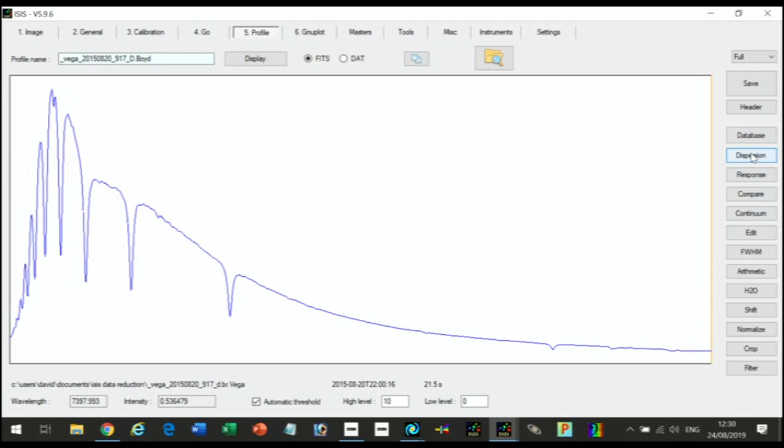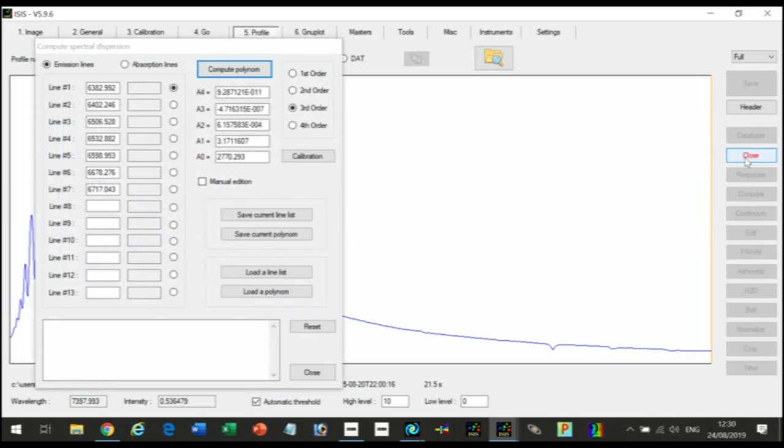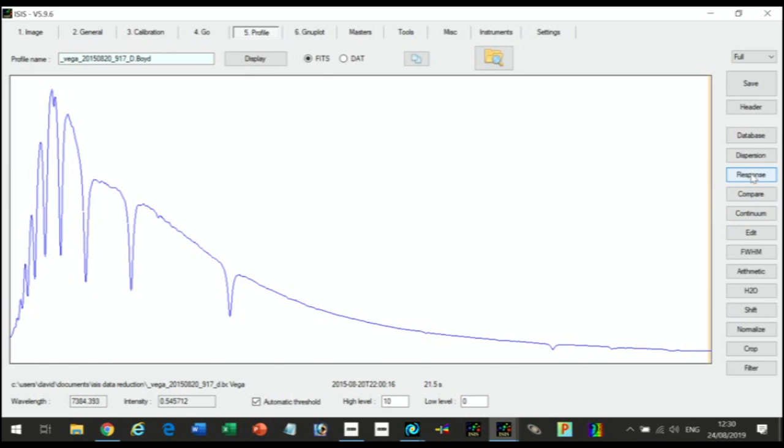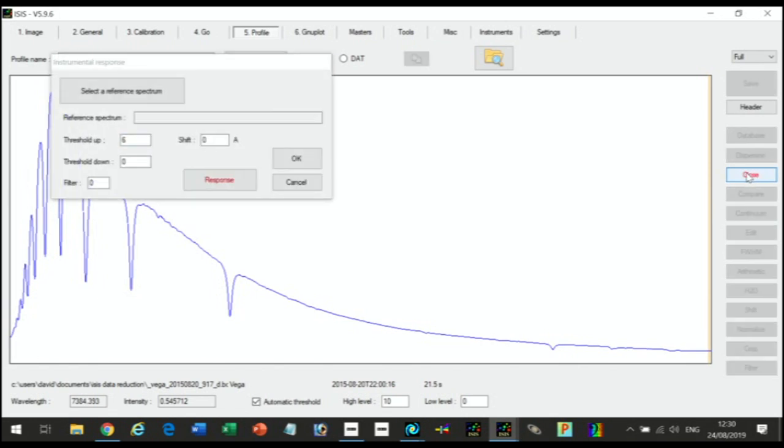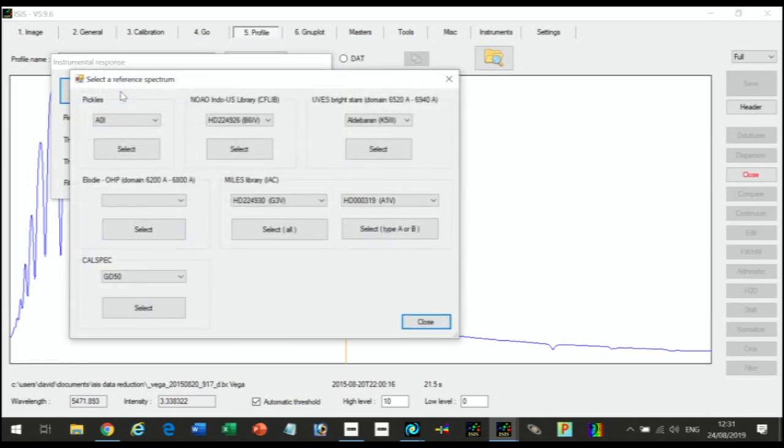So what I'm now going to do is show you how to correct for atmospheric distortion. If you go to, no you don't go to that one at all. You go to response, and select reference spectrum.